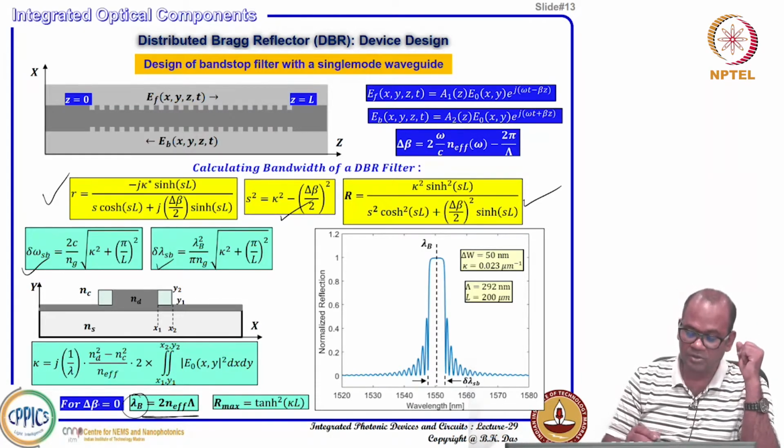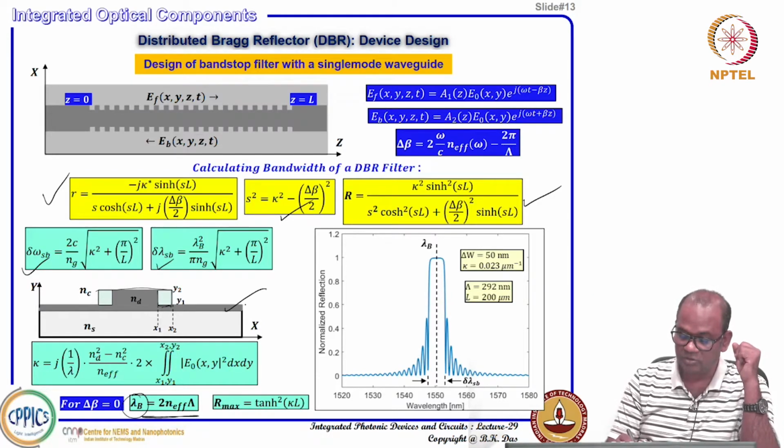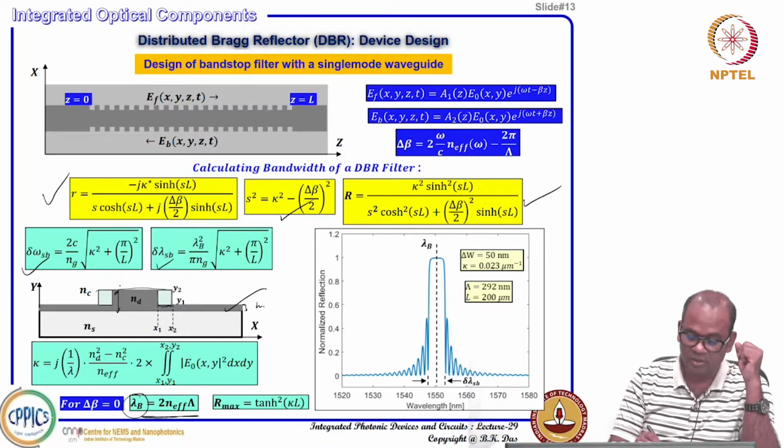Okay. Now, let us consider, as shown in the top view here, if you go for the cross section, then you can have this as your total waveguide width and periodically perturb this region. This is a rib waveguide structure with a slab region; this thickness is called H slab and this thickness is called capital H, the device layer thickness, and this one we will be calling the waveguide width. Okay.